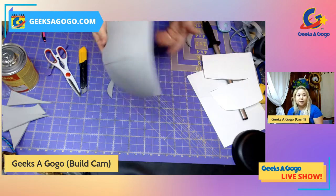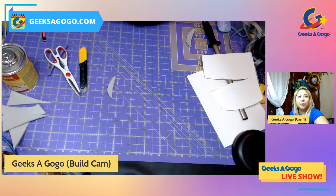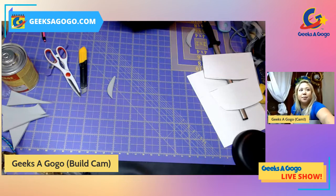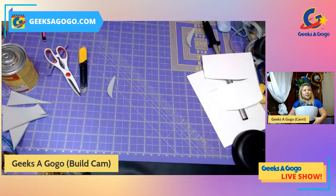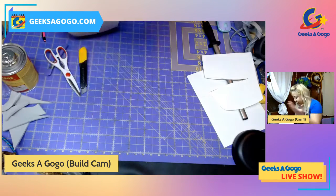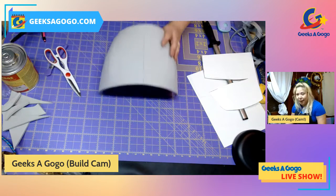One continuous cut. There you go. So let me wear this. And it's just going to be covering my chest portion. The reason why I have this armor built like this, and let me go down a bit here so you can see what I'm talking about, so it's just covering about 2 inches above my belly button, is because I'm going to have this elaborate belt to go with this armor. And then after that, it has all these other designs that are going to go in here.